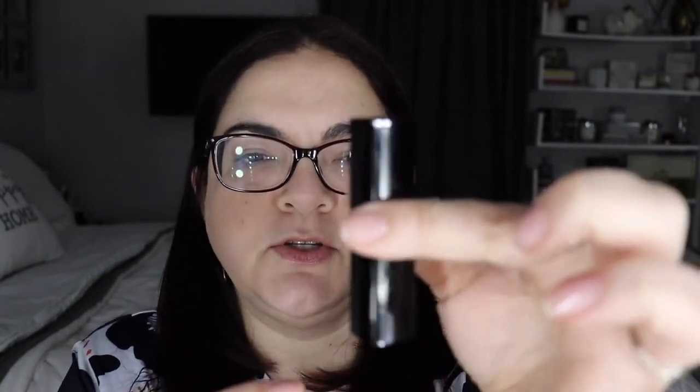Speaking of lipsticks, I want to talk about this one — I mentioned it in my Instagram stories. It is a relatively new lipstick for me, though not new to the market. It's from Chanel: the Rouge Coco Flash in shade 54, Boy. It's the one I'm wearing right now — almost imperceptible but I can see it. It feels so good on the lips. It's a beautiful nude color. I love the Coco Flash, Coco Bloom, and Rouge Allure formulas — they're all beautiful.